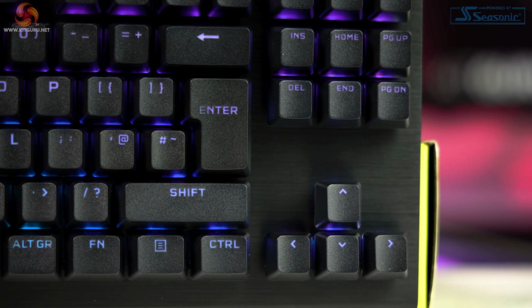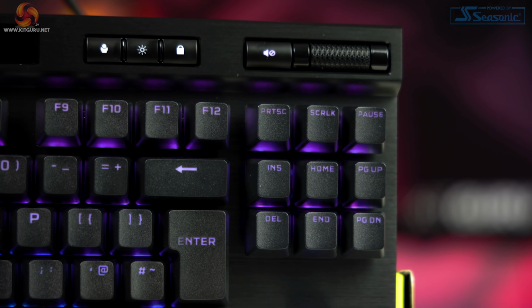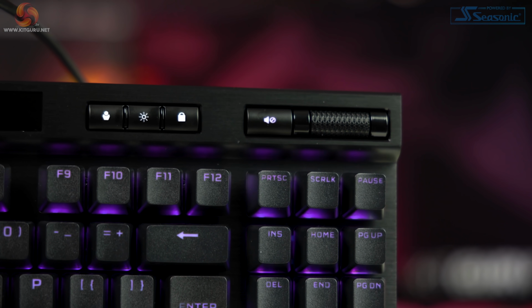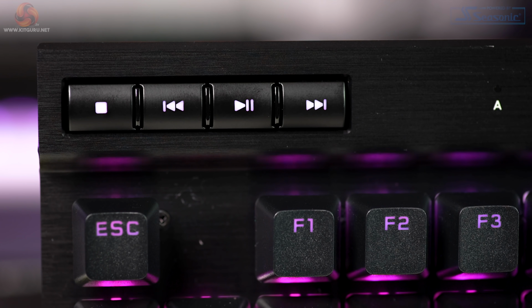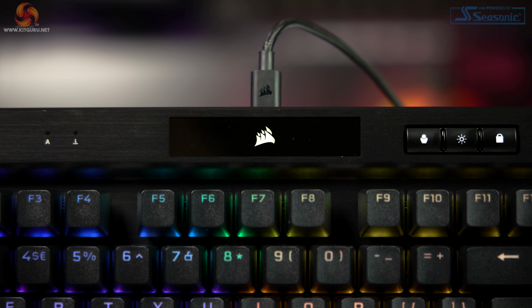The keys are textured with a stipple effect, which gives a nice grip to them, and even though this is a TKL keyboard, there are some useful media keys in the top left, as well as the 3 keys on the top right, which going left to right we have the profile switch key, the brightness key and the Windows lock key, and then of course the mute button and volume scroll wheel. In the middle you have the Corsair logo that lights up with RGB as well.